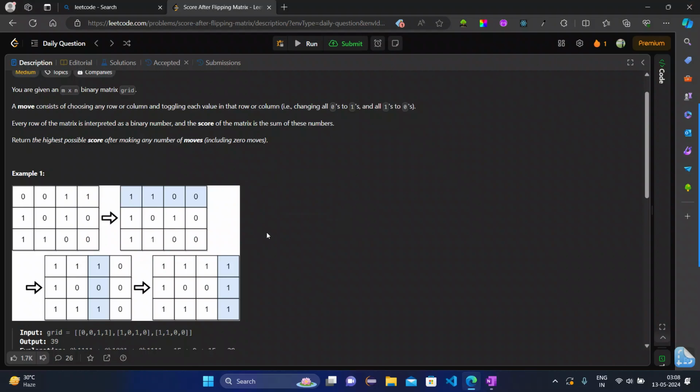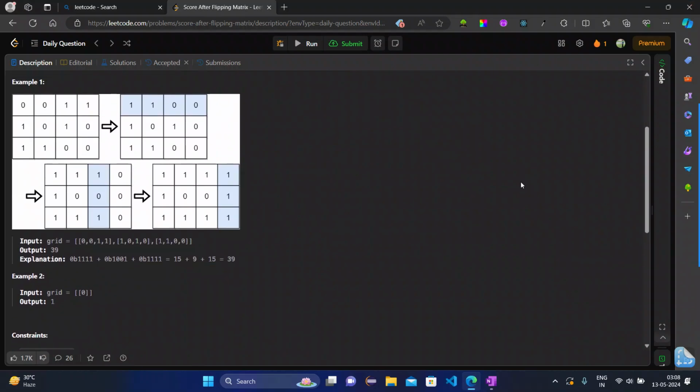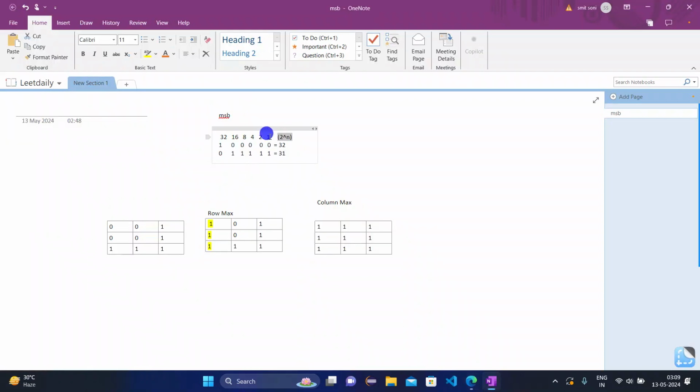So these are all the intuitions. Now let me move back to the code. This is basically the binary. We are saying that if it is 1 1 1 1, what will the value be? The value will be 15. How? This is 1, this is 2, this is 4, this is 8. If you sum 8 plus 4 plus 2 plus 1, that will be 15. So this is 15, similarly 9, similarly 15, as I've shown here.